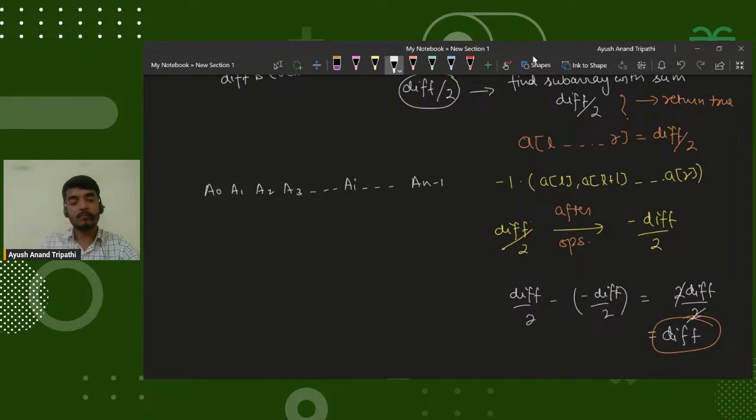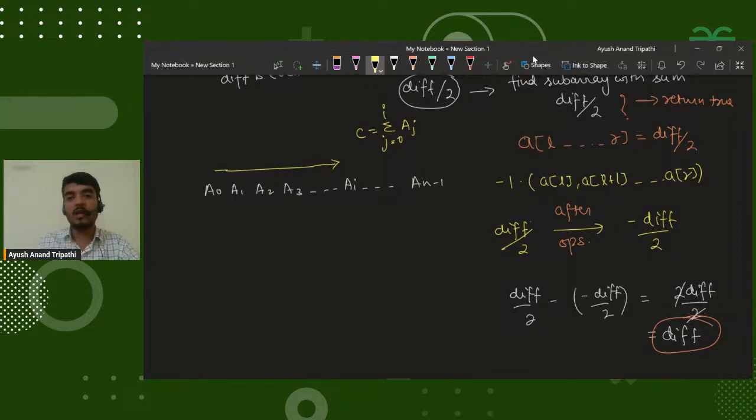Let's say we are iterating from left to right, and we are at index i, and c denotes the sum from 0 to i, that is the summation of a of j from j equal to 0 till j equal to i. So c will denote the prefix sum from 0 to index i.